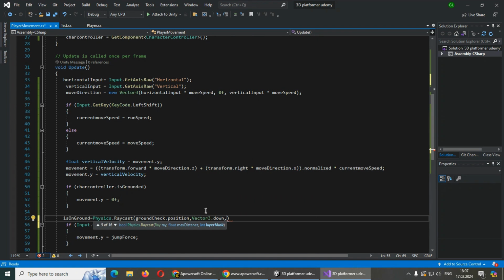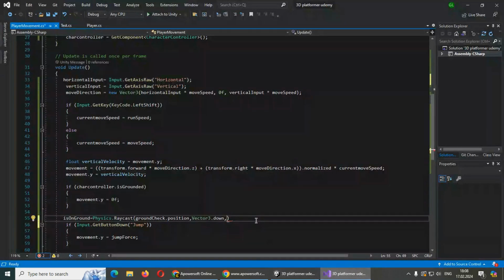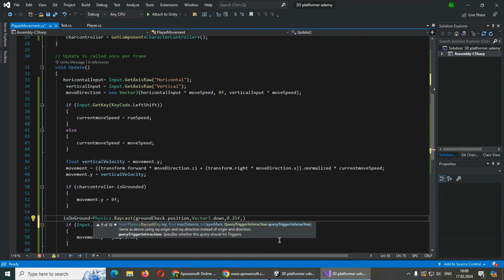After that, we should say what radius to have. Basically, we need a little bit of radius for these rays, so that the ray knows what radius to check. Since our player is small, we can have something like 0.25f as a radius. And after that, it needs to know what layer we should check, and we want to check our ground.